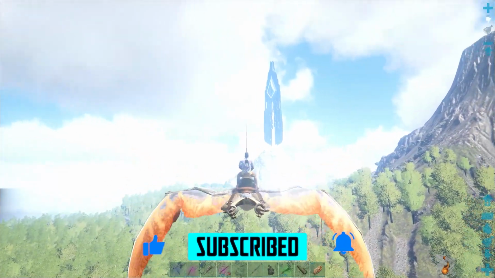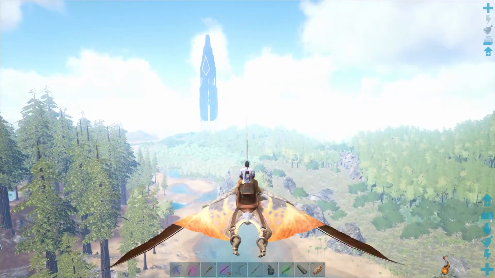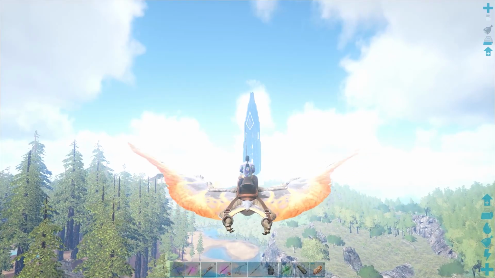So I'll meet you guys when I see the QUETZAL, which should be over by red Obelisk, and I'm heading to blue. I don't know why I was doing that. Okay. All right, I'll see you guys over there.